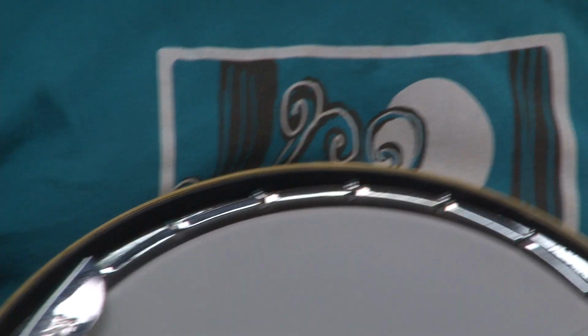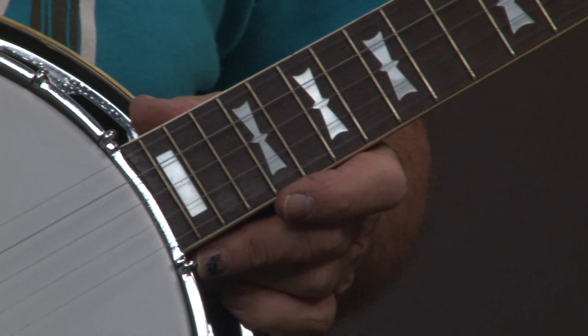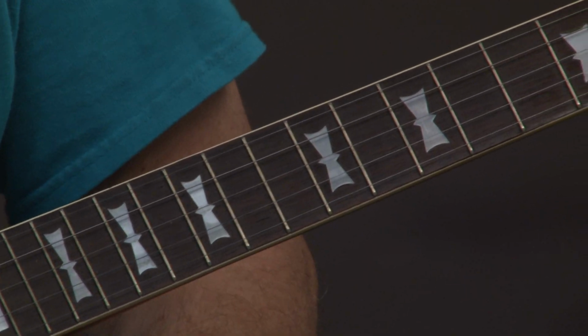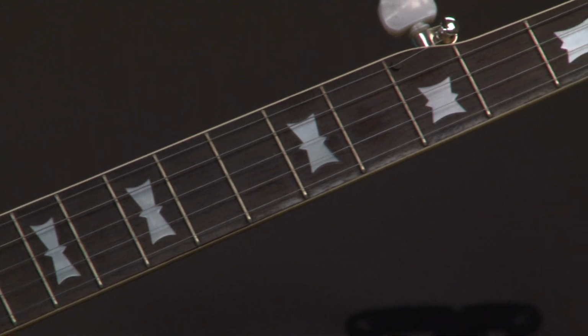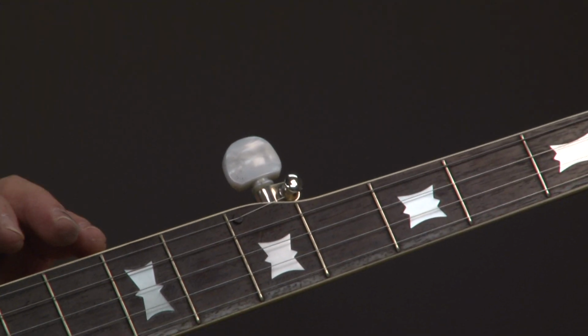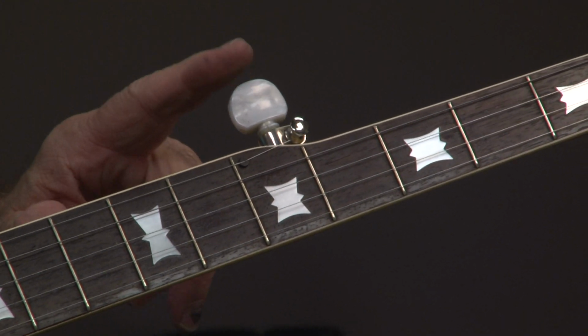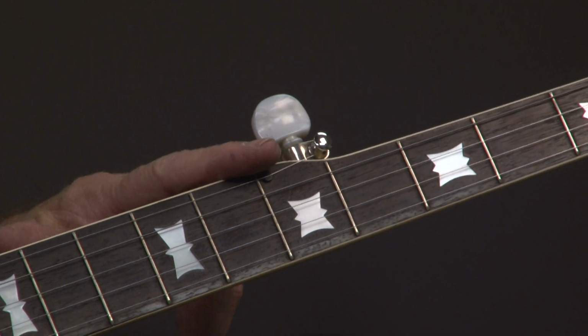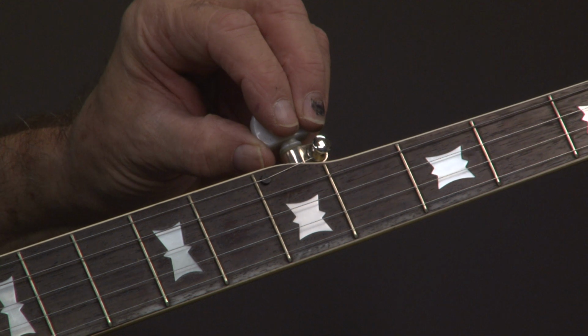then let's go up the neck, and the neck is rosewood with the bow tie inlays. And once again, stopping here at the fifth string peg, we've added this peg because when they put pegs on these, they made them friction and they just don't work well. So now this banjo's ready to rock and roll.